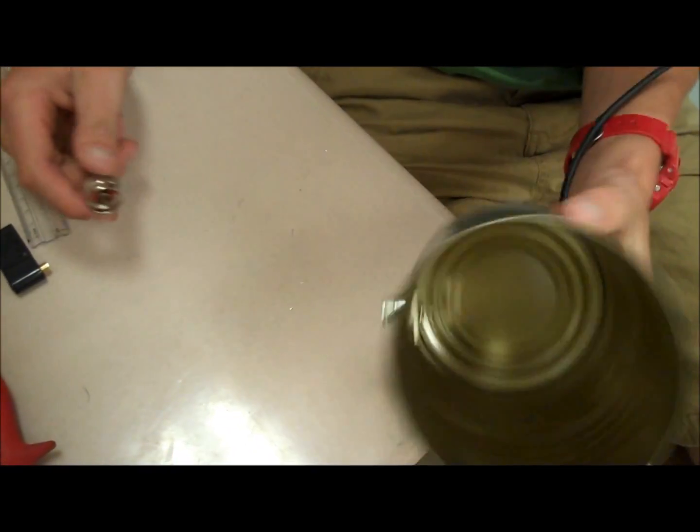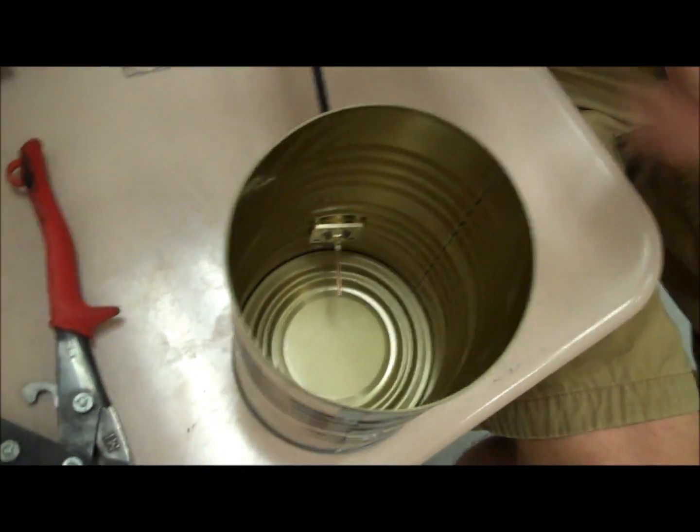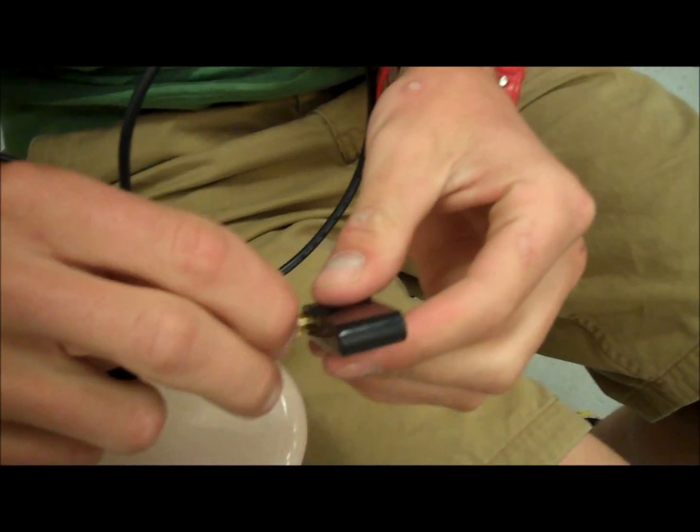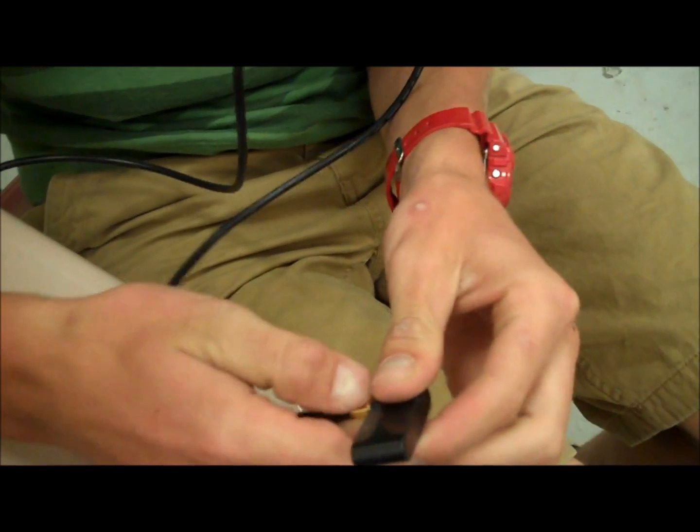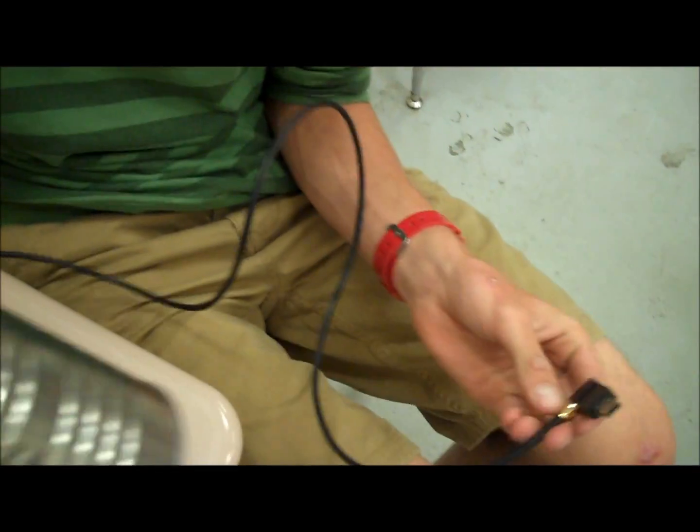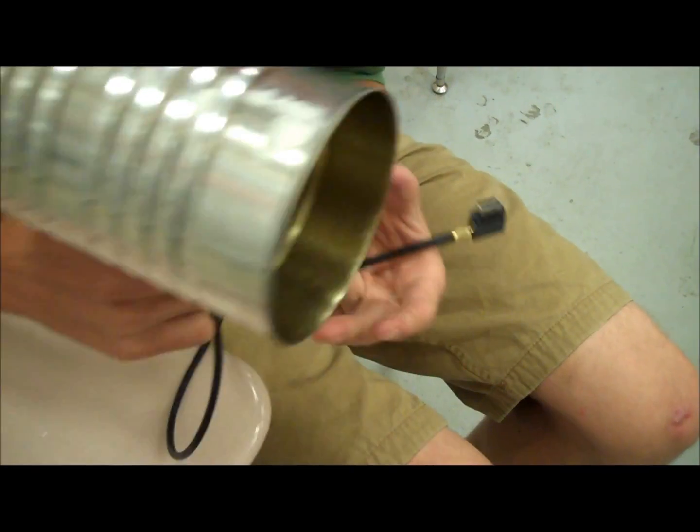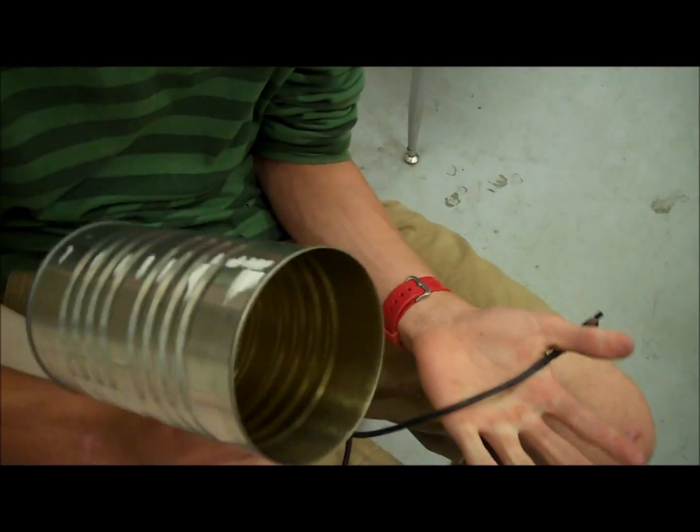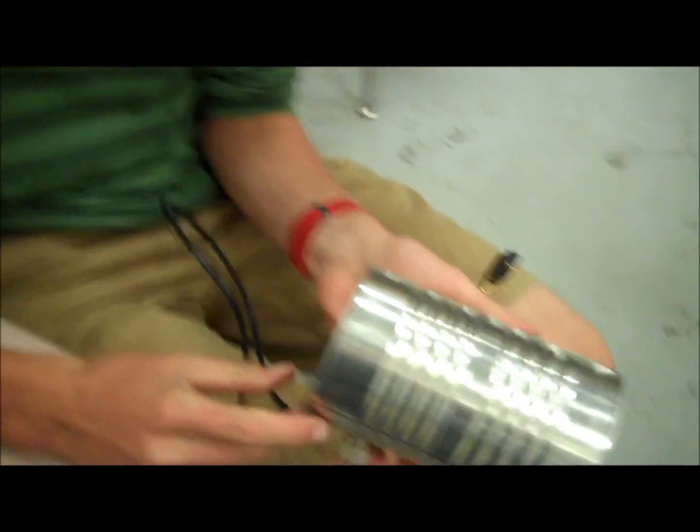We're going to let that dry. For the final step, we're just going to connect our pigtail, just screw it on. Then we're going to connect the other end of our pigtail to our USB wireless adapter. That should just screw on. Then you plug that into your computer and it will recognize as an antenna. You should be able to get better Wi-Fi. You can adjust the signal strength by changing the direction of the antenna and pointing it either at the Wi-Fi hotspot or away, and the signal strength will go up and down.